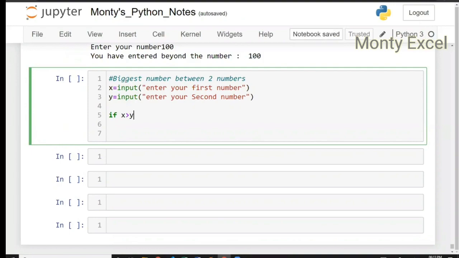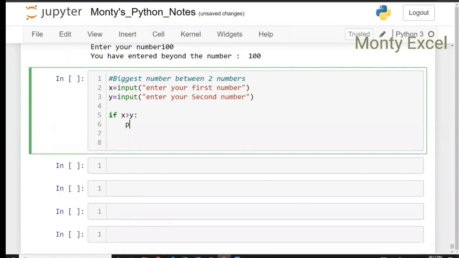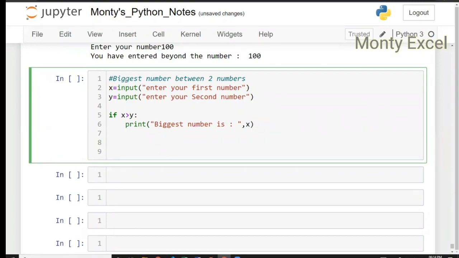When you use the greater than symbol in an if, after the condition we need to use a colon, which is mandatory. Now we need to print the output. In the print you want to say "biggest number is", and print that number, so you can simply write x. Then you want to write the else part. You cannot write it here, because that would become part of your if condition. So you always need to take one step back and say else, then colon, then enter.